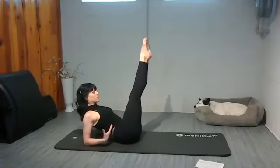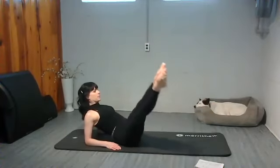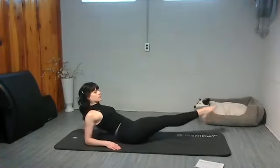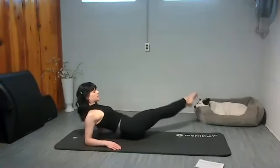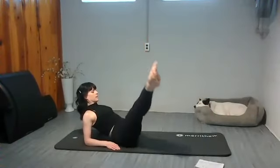So again, we want that twist coming from our waist. So from our obliques, the upper body is staying still. Inhale for half your circle. Exhale for the other half one more time, keeping the legs in parallel. Last one.